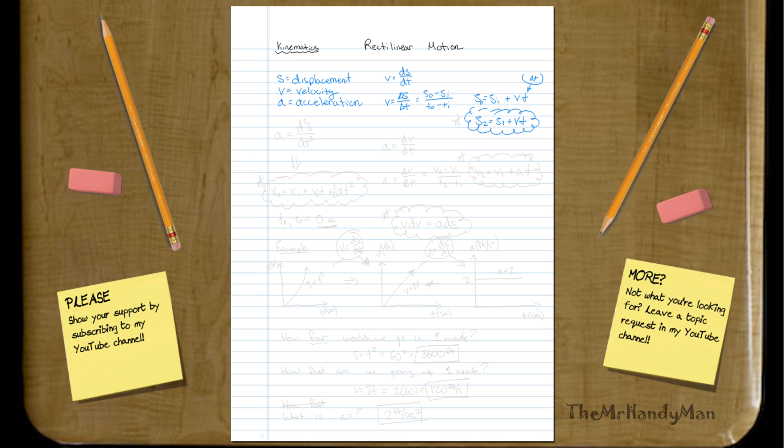And using that same train of thought, we can actually use a similar layout for acceleration. Acceleration is equal to the change in velocity over the change in time, which, once again, is going to be V2 minus V1 all over T2 minus T1. Well, just realize that if T1 was 0, then T2 would be equal to our delta t. So let's just say that you're starting from 0. That's where we set a reference point. And that's how we're able to somewhat establish these equations in the simple forms that they are. So there's the velocity and acceleration relationship.